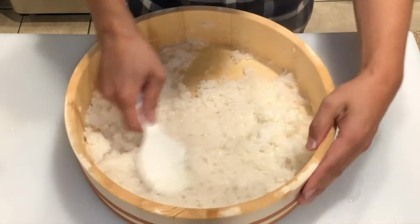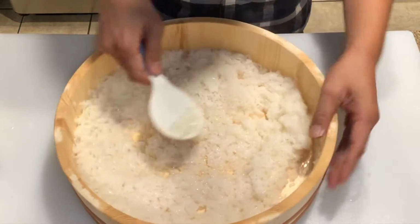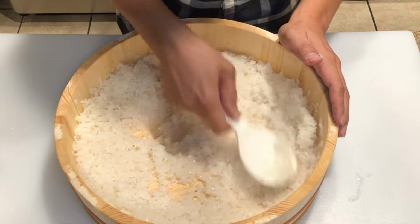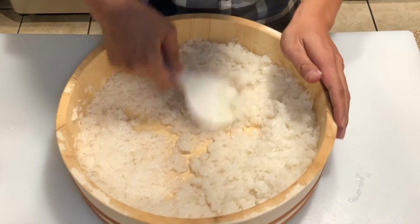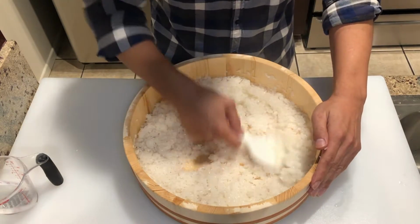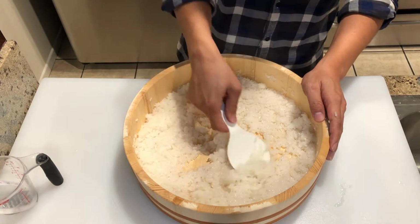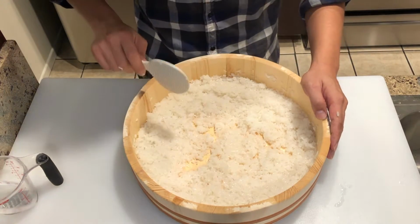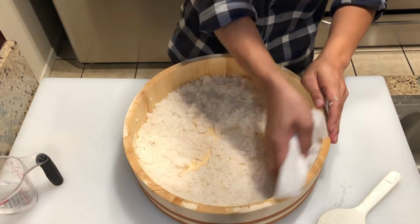And change to slicing motion. Please imagine you are separating all the grains. And don't leave any chunks behind. And while you are cutting rice with your right hand, please rotate sushi oke with your left hand. Okay, this is enough. Let me clean up the paddle and the side of the sushi oke.